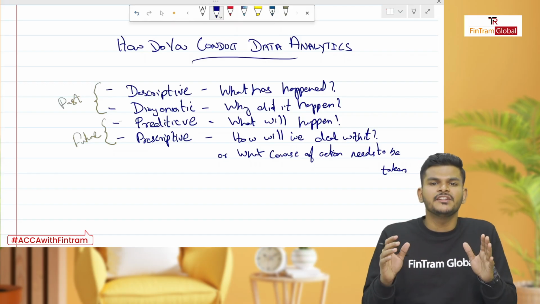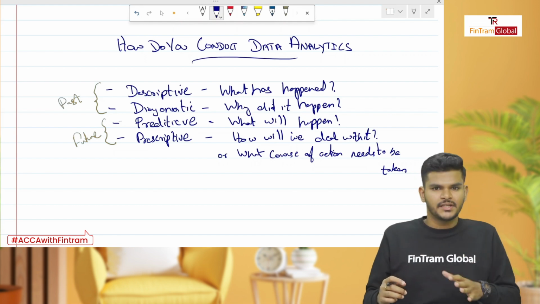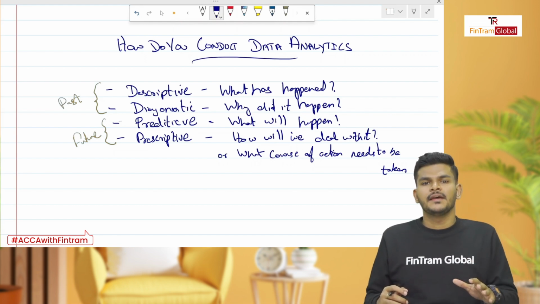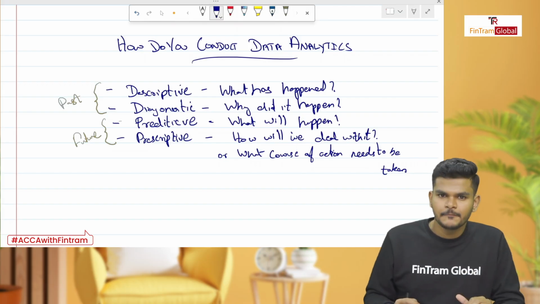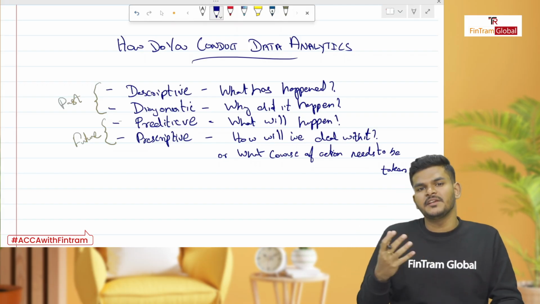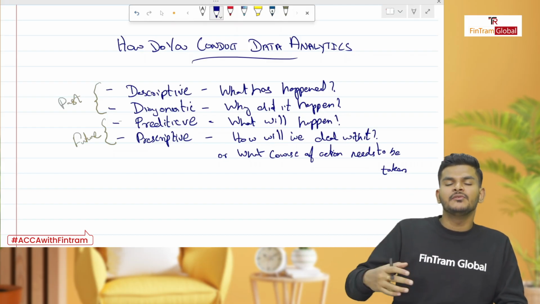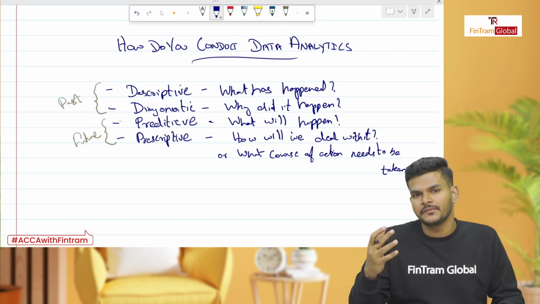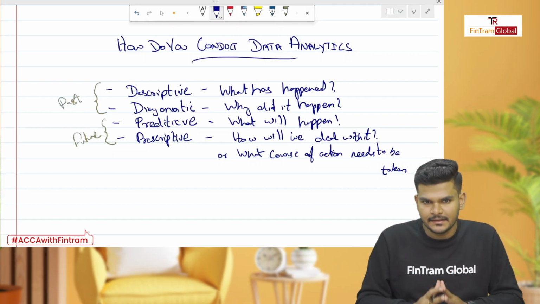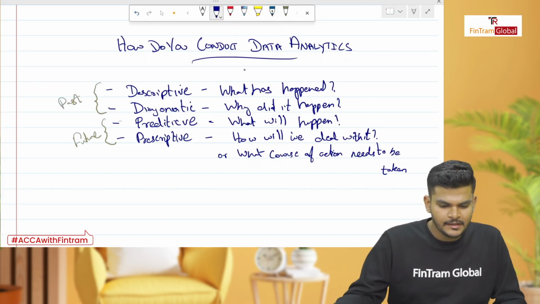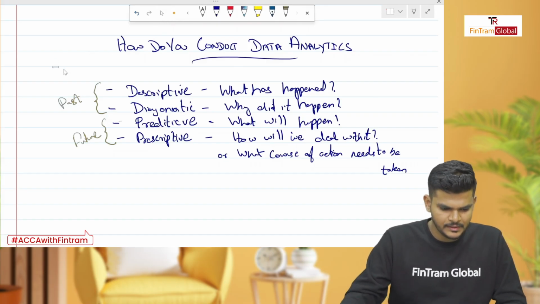So this is how you need to implement data analytics in your business. First of all, gather the historical information, read through it, and then understand why exactly each and every significant event happened. And then you use the current information that is available and predict what can happen in the future. And then you decide, okay, what kind of course of action can I take against it? Okay, folks, so this is how you can conduct data analytics. Simple as that. That's basically all about this particular topic.